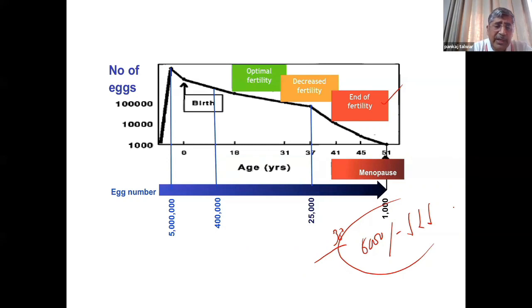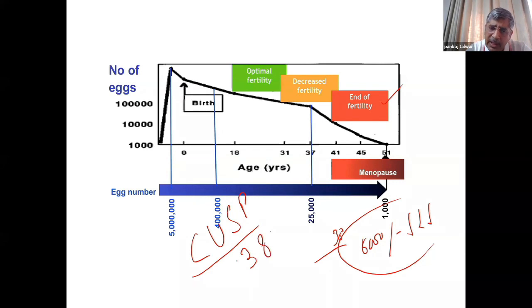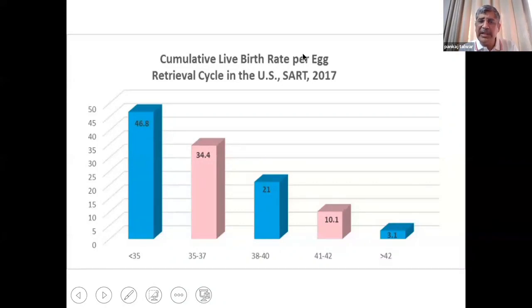And nowadays we are at a cusp, because the average age of my OPD at Birla Fertility and IVF is 38 years. I barely get any woman less than 38 years of age. That makes the whole process very, very challenging for all of us. And we have to understand that we should be now ready. Ladies and gentlemen, we should be now ready to handle one egg, a golden egg, or an egg which is actually not of good quality, maybe made of copper, and try to get them a pregnancy. So things are changing, and so we have to adapt to the changing scenario.